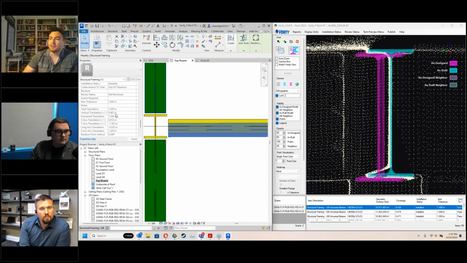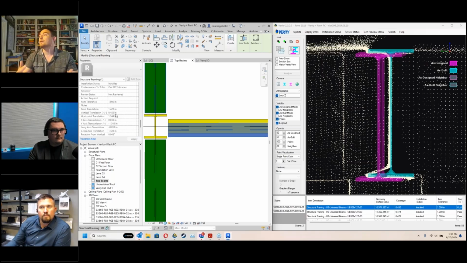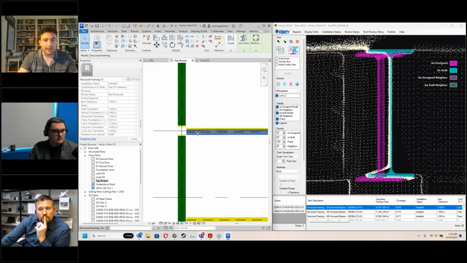But that might be another key question for the audience: would you rather have a copy, or would you actually want it moving the true object that you have inside of Revit? That might be something to discuss, and I'd love to hear your feedback. I know there are pros and cons to both, but I'm definitely interested to hear any answers in the chat. But we've got our elements right here.